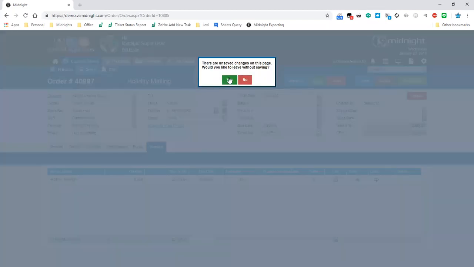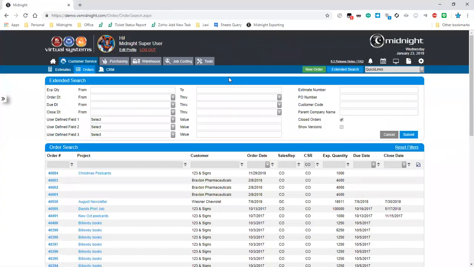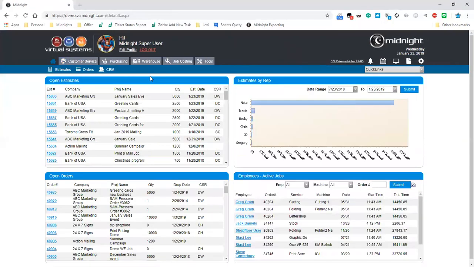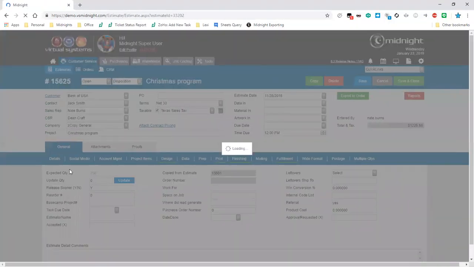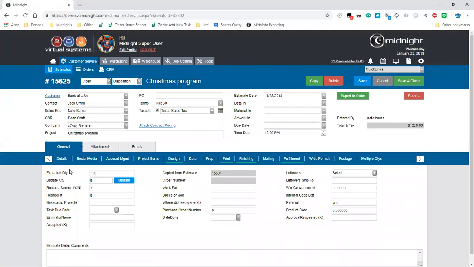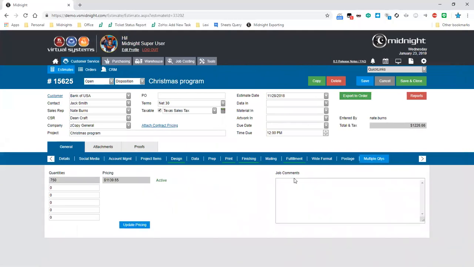If we need to create a new order, there's a couple of ways to do it. You can either click the green New Order button from the Order Search screen here. You can create an estimate and then export that estimate to an order by clicking this green button here, or while within the multi-quantity tab, clicking the export button for one of the quantities listed.